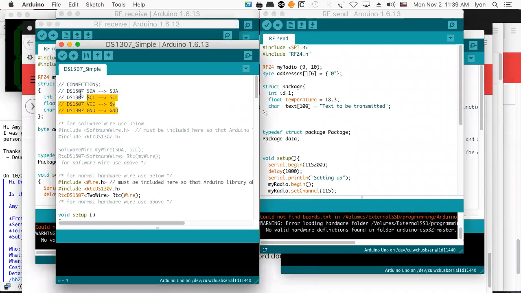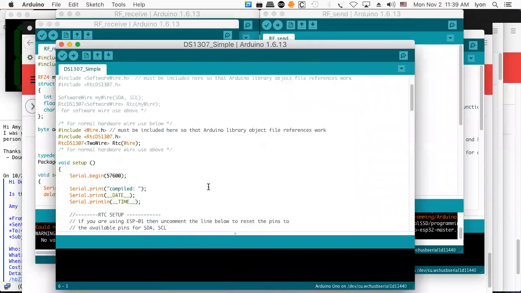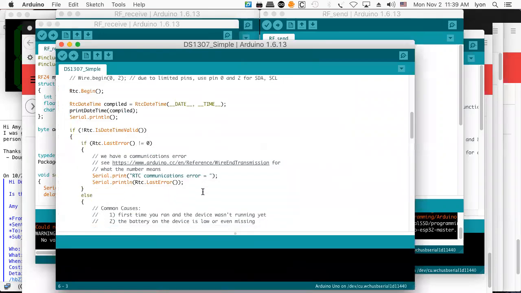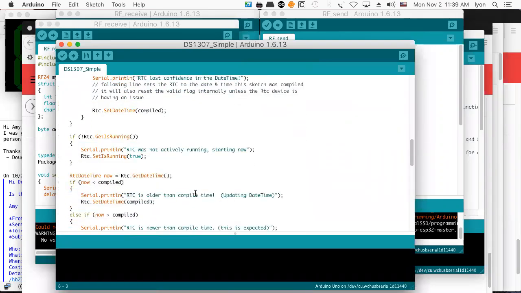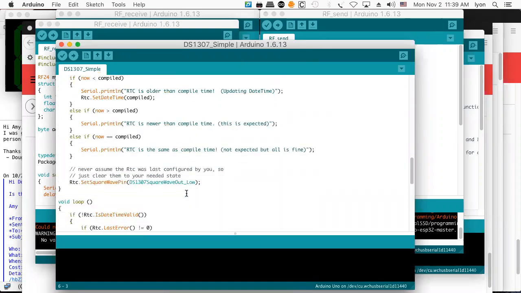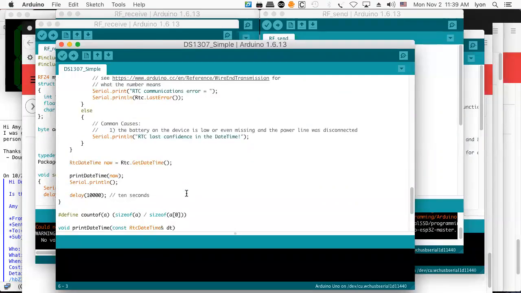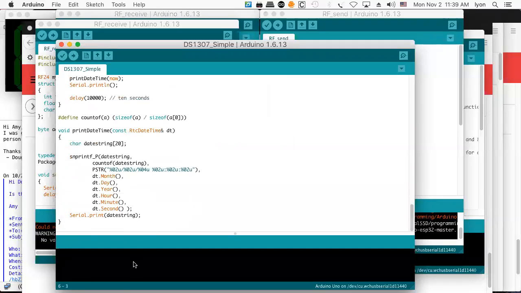He shows you how to wire it up, and that gives you a little bit of insight into the code. What he's doing here is giving you a nice wrapper around all those wonderful registers that we saw defined before.